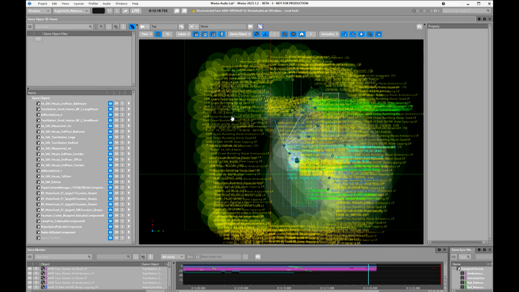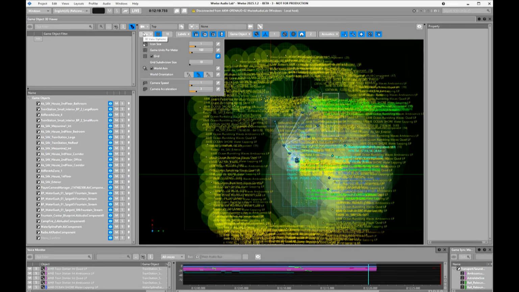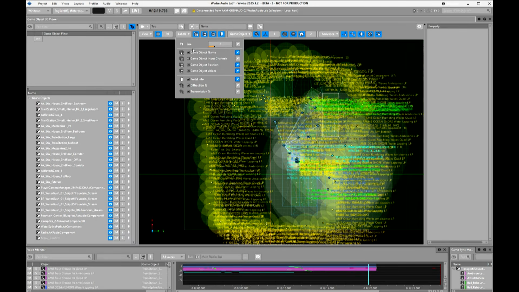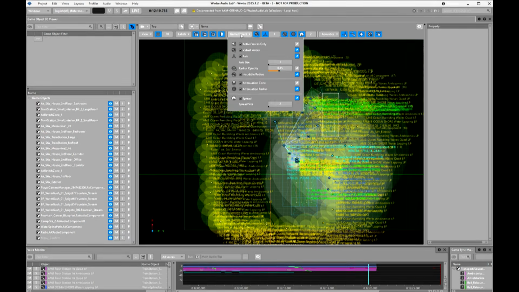Okay, as I said, this view is extremely busy, so let's start cleaning it up. Every game object, every emitter now has everything enabled, so it shows its name, the name of the room it's in, all the sounds that are playing on it, and its position. So I've cheated a bit. I can show you the menus. It's the same settings we used to have, but now they all have cool icons. And with the pinning feature, that's how I can create the blue buttons you see here. I could just use the checkbox, but this is 25.1. Let's use the buttons. All right.